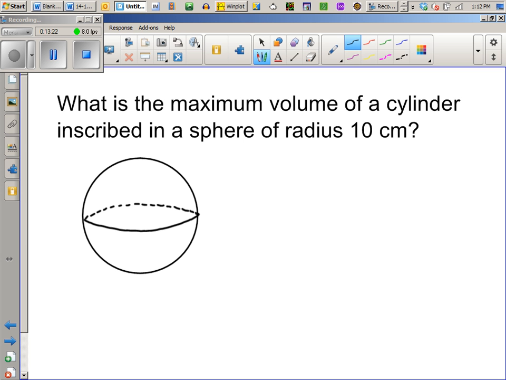Like that, and I need to draw a cylinder inside of it, so why don't we use green for that, because green's cool. Let's see, do I have any cylinders in my little templates? No. Okay, that's all right. I will freehand a cylinder. Watch this. That's the top of the cylinder. There's a lateral edge like that. There we go. Okay, there's the bottom of the cylinder. Something like that.